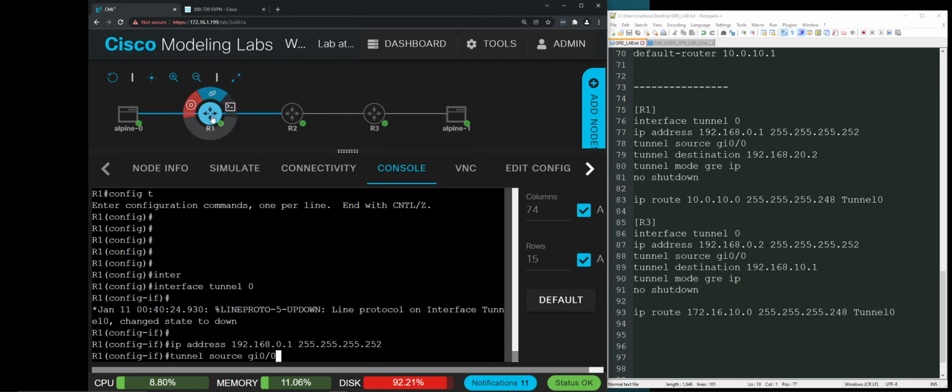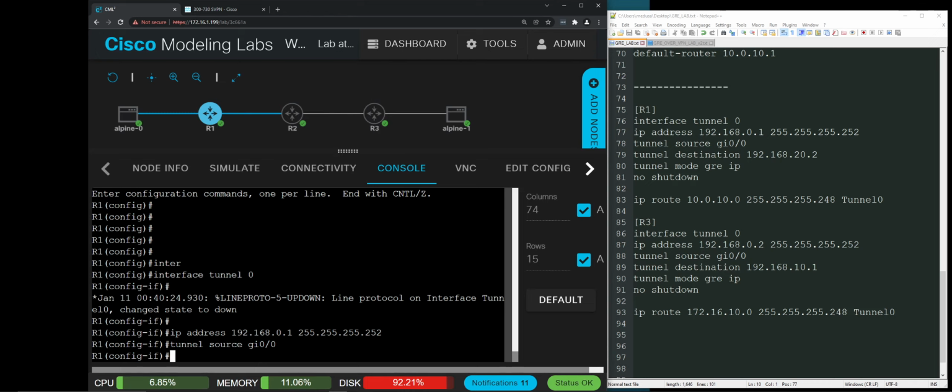And then the GRE encapsulation is going to go across the internet, if you will, here. So there could be many routers and different network hops represented by R2 here. But we're creating a GRE tunnel through these tunnel interfaces. The encapsulation will make it appear that R1 and R3 are layer 2 adjacent.